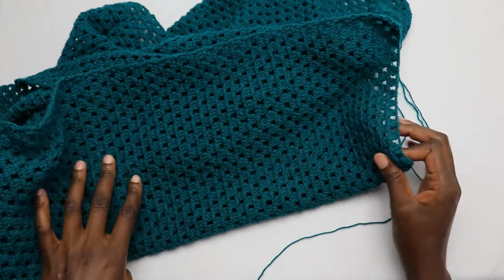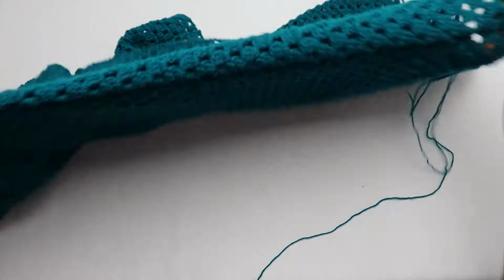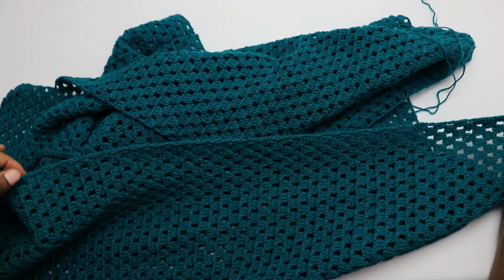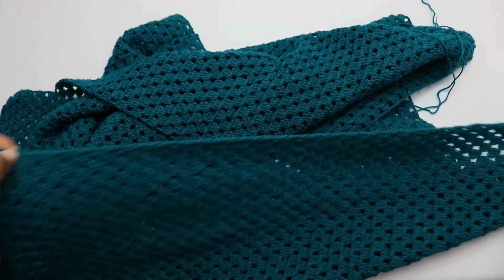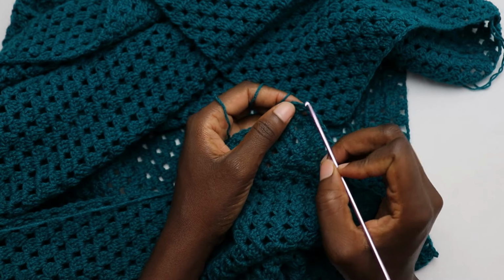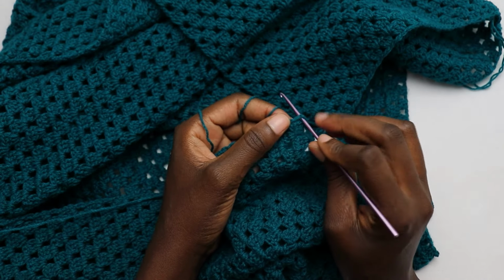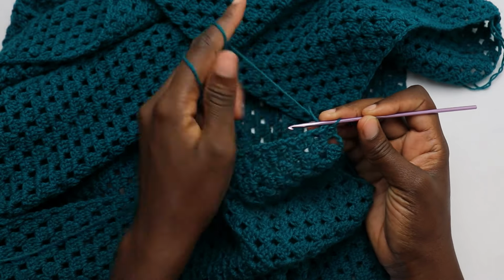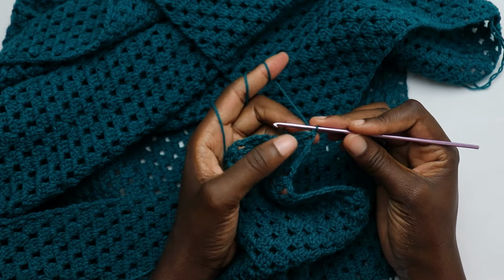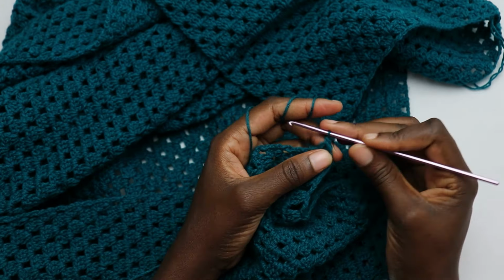Make sure that you start your first row on the right side of your shirt. So this is my right side, and I'll start here from the bottom all the way until the beginning of my collar. So using the 3mm crochet hook and your yarn, you want to go in the very last row, go around that last double crochet and attach your yarn, then chain 1. The chain 1 does not count as a stitch, so you want to work 2 single crochets in that last stitch.